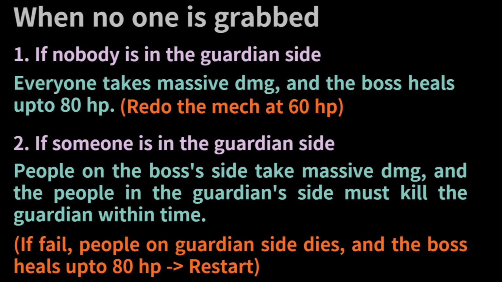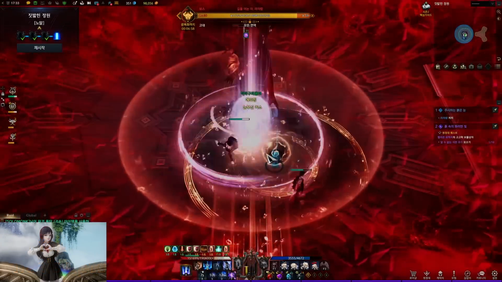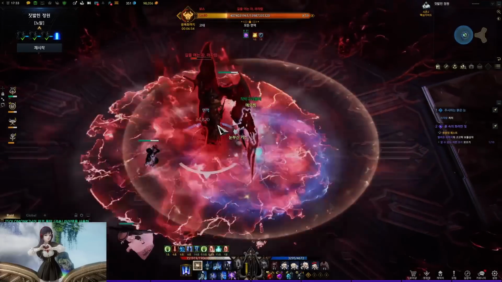If there were people on the Guardian side, then you have to kill the Guardian in time with only those players. If you fail killing the Guardian, then people who are with the Guardian will die. This is not the end of the gimmick. After the Guardian dies, players will get a Stagger buff, and the boss will rotate with cone range.